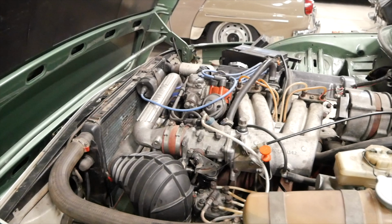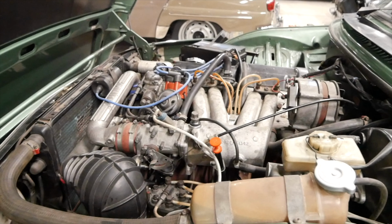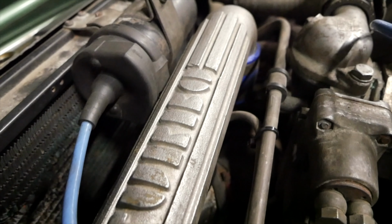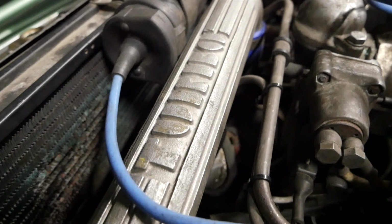So this is what you bought when you bought a Saab Turbo back in the 80s. Yeah. You bought the design, you bought the safety, you bought the power. This is what launched all the Saabs. The 900s, the 9000s, all the Saabs with the Saab engine, with the turbo. I don't know if you know the numbers, but I'd be really interested to find out what the numbers were on this car, like 0 to 110 kilometers.